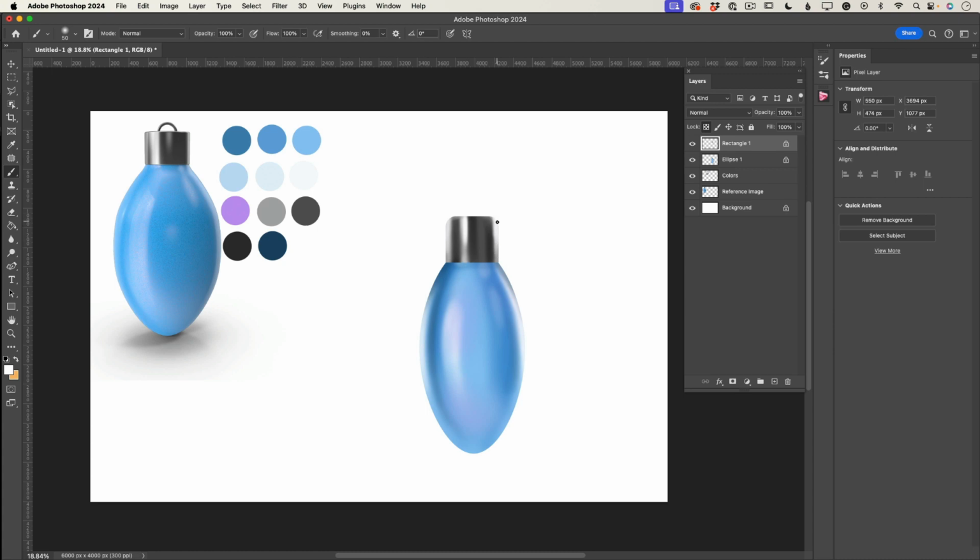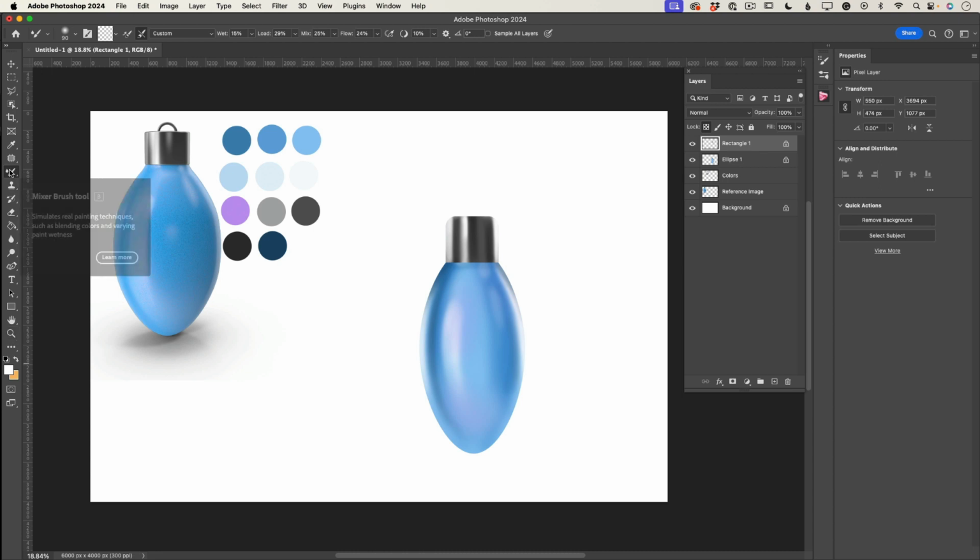Not too much, guys, just a pinch. And voila. Switching back to the mixer brush tool will help me to bring everything in harmony, just like that. And I'm happy.